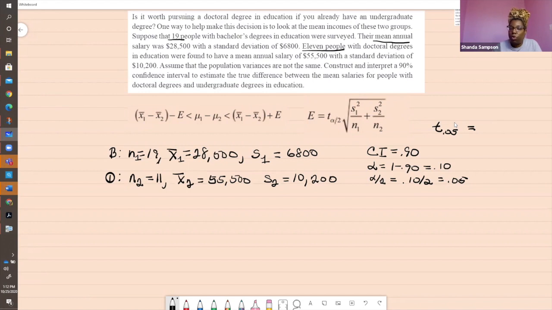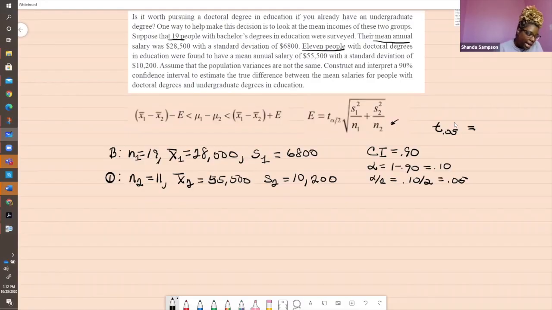And degrees of freedom, of course, is N minus 1. Now, of course, you have N1 and N2. Your calculator is a mini computer, so it does a big formula to figure out degrees of freedom, and it doesn't give you a whole number. So when you're doing these by hand, you're going to use the smaller of the 2 degrees of freedom. For example, degrees of freedom for the first one, 19 minus 1, is 18. And the degrees of freedom for this one is going to be 10. So we're going to use 10 when we look this up on our chart.